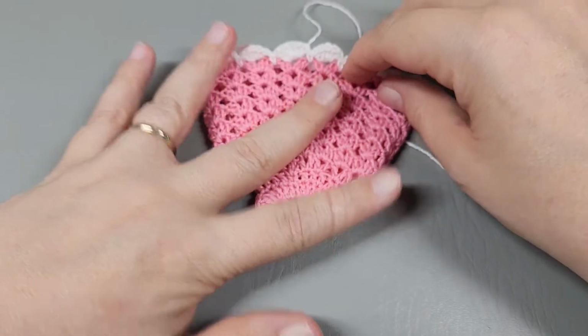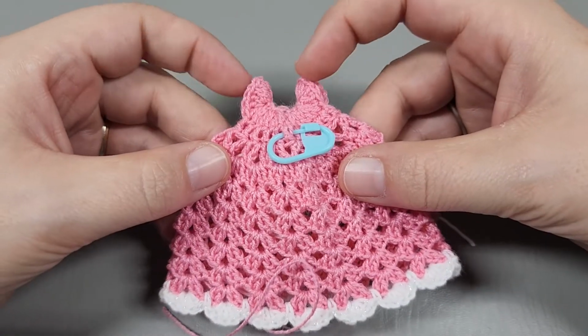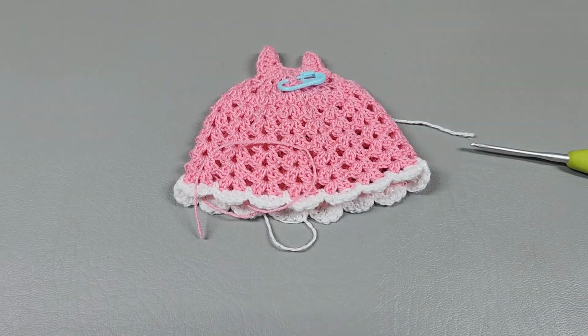So I'm going to go ahead and take a minute to weave in all my ends, and when we come back we're going to work the wings and the halo, and we're done. So I will be right back.